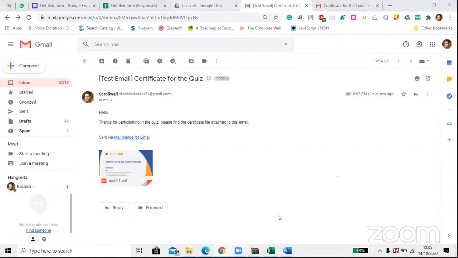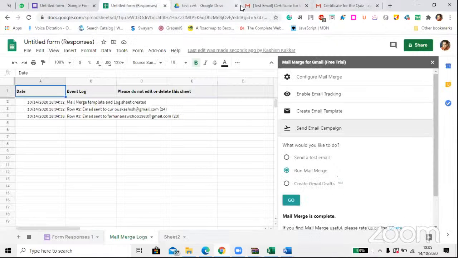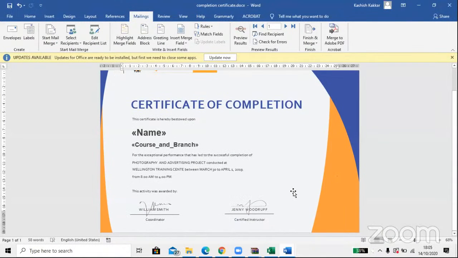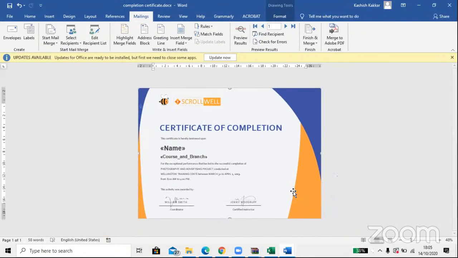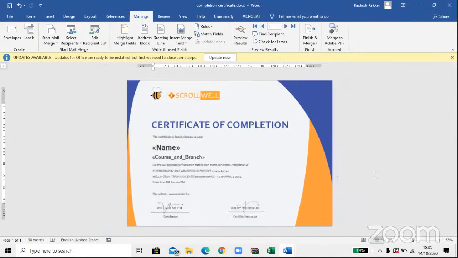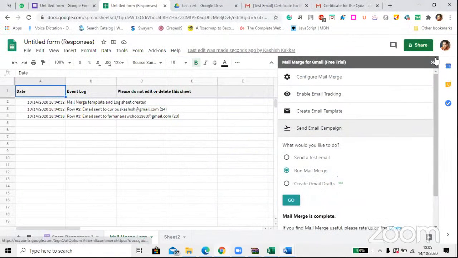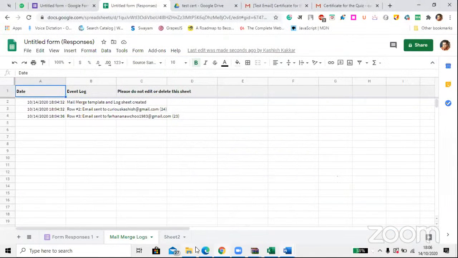So we are done with the topics that we have planned for today, and tomorrow we will be learning about creating this kind of certificates, or we can create some brochures or posters, how we can create them in the MS Office. We will be learning about that, because we also need those things in our day-to-day life. So any of the questions until now with the process or anything, you can feel free to ask anything.